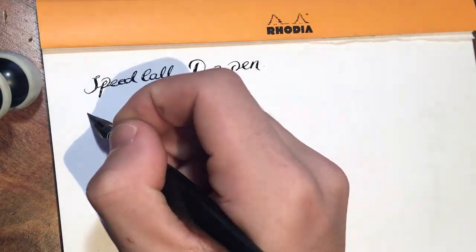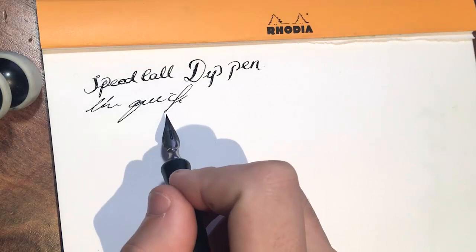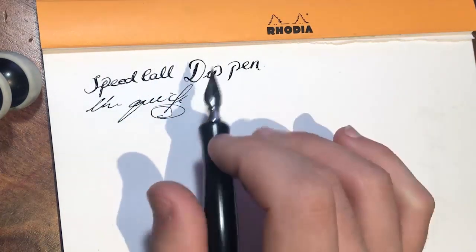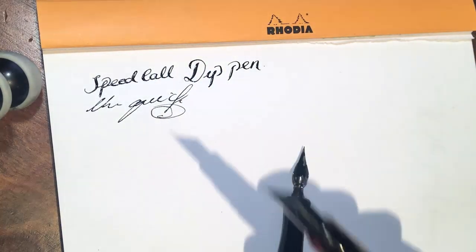So if you try and write regularly, it's going to, it did it there, it will dig into the paper. That's one thing you really have to look out for when you're using these types of nibs. It will dig into the paper. This here, let me just open it. Oh, the smell.